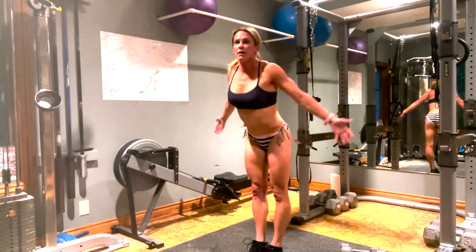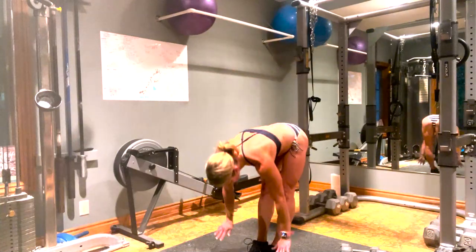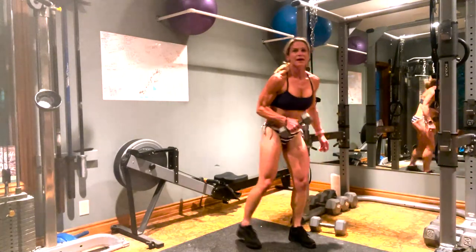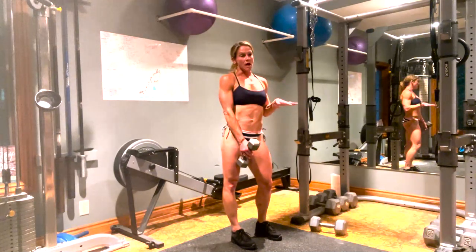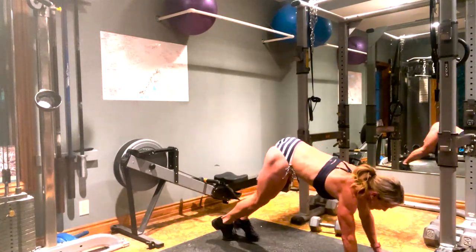And we inhale all the way up. Very nice. And exhale. Now, grab your medium-ish lightweight. And what we're gonna do is we're gonna put it in between our legs for a weighted forearm plank, okay? So I'm just gonna kind of do it like this and kind of inch my way down. So that's a good idea.